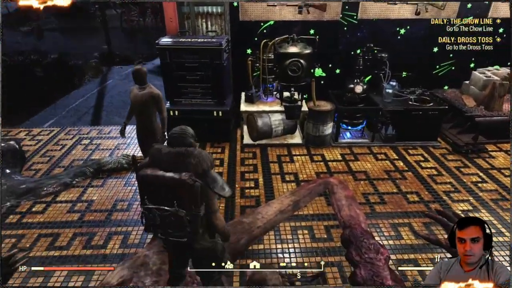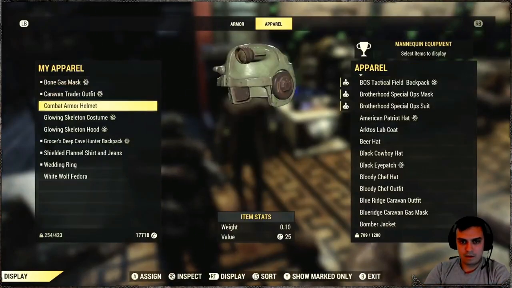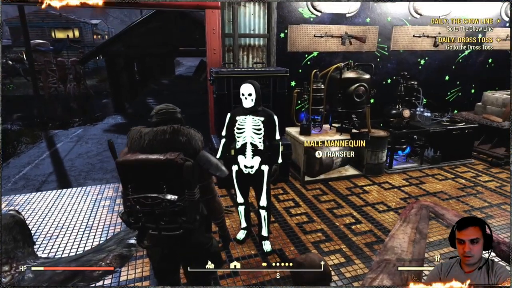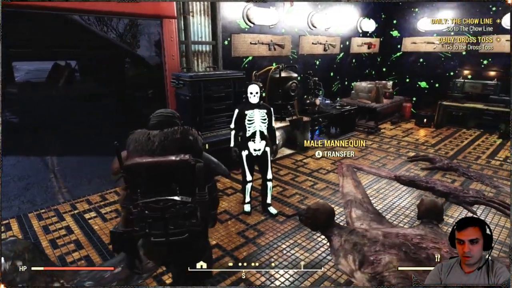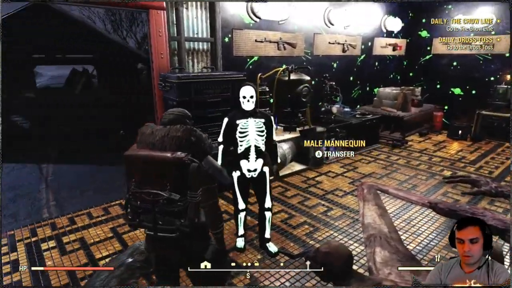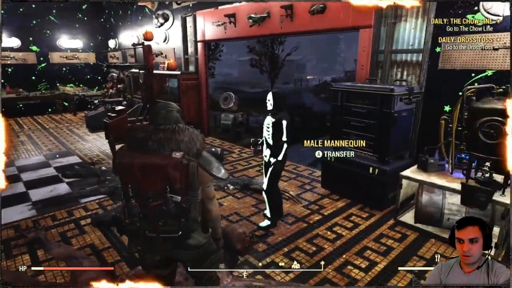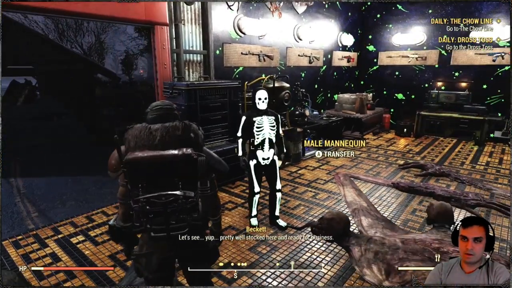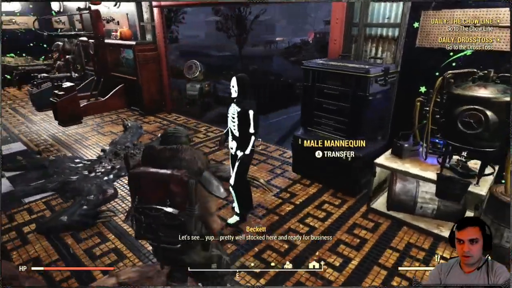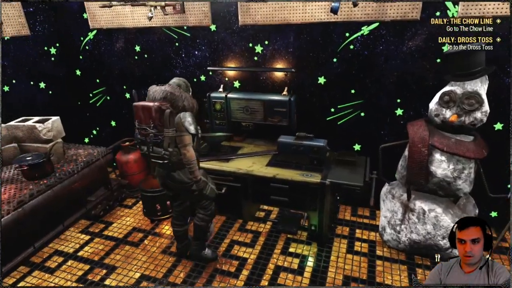Alright, now that I got the outfit, let's go and assign it, I guess. Apparel, and we're gonna assign the glowing skeleton. This is the glowing skeleton, by the way, if you haven't been playing for a long time. This was a limited reward for doing nuclear winter. So you had to earn XP and stuff like that in order to obtain one. There is a default version that you can get of this outfit, but it's sort of not clean and the bones aren't glowing.